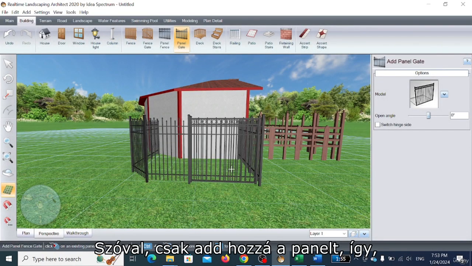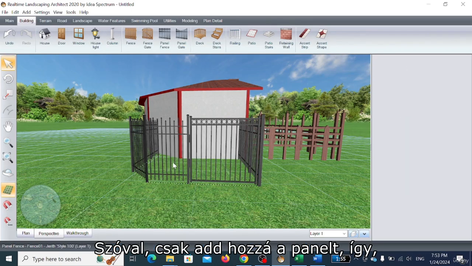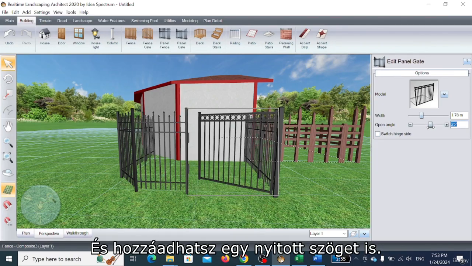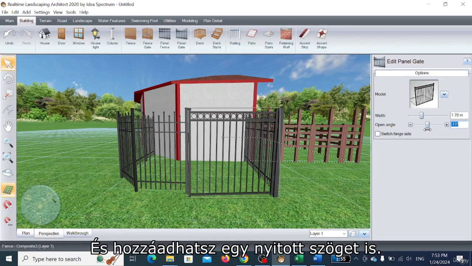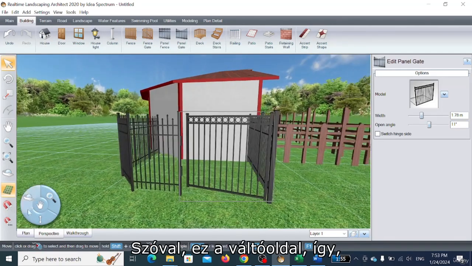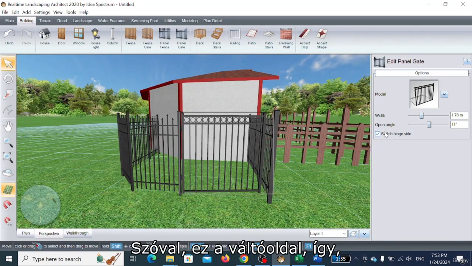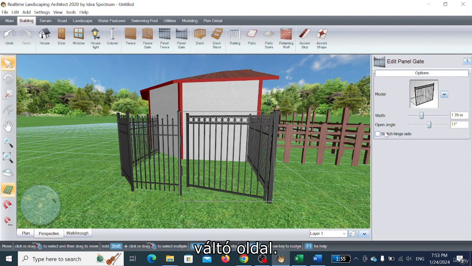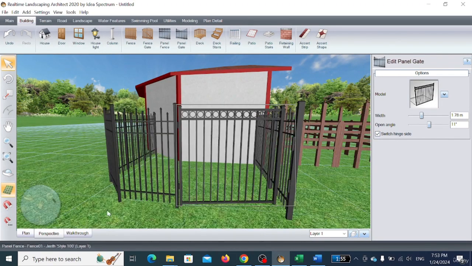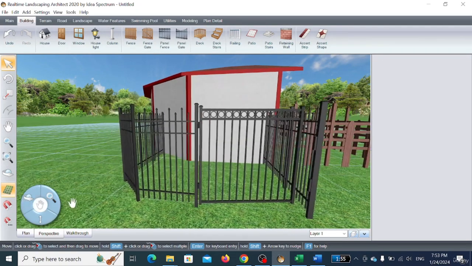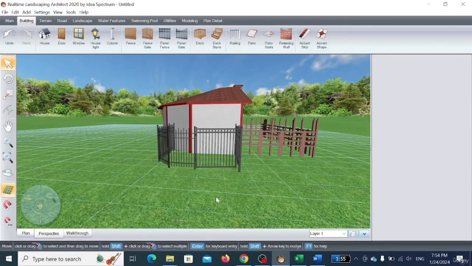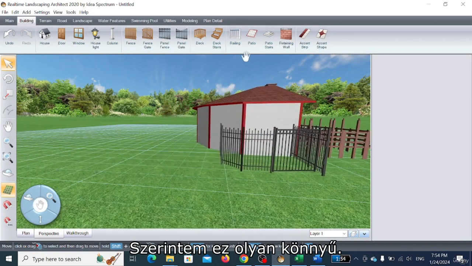So just add the panel gate like this, and also you can add an open angle. So this is the switching side, like this. Okay, that was about the panel. I think it is so easy.